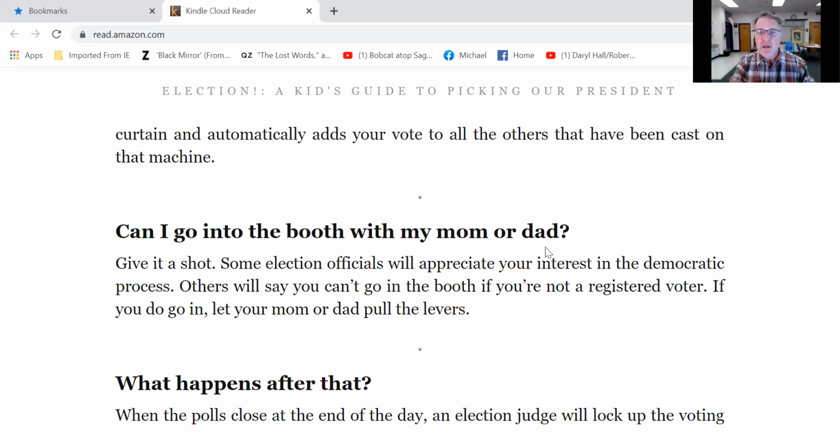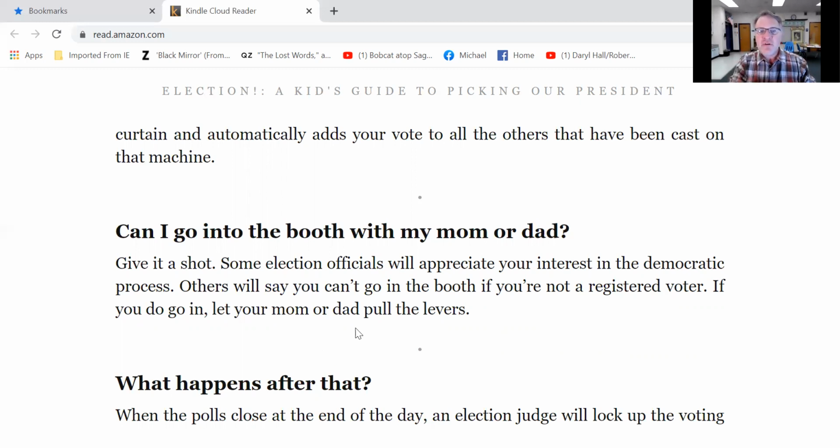You can sometimes go into the booth, depending upon the polling place. And the people there are very nice, poll workers. A lot of times they are retired people that care about their country, and they take their job very seriously because they believe in democracy and everybody's right to vote. So they'll show you a lot of interest and say, cool, good for you.